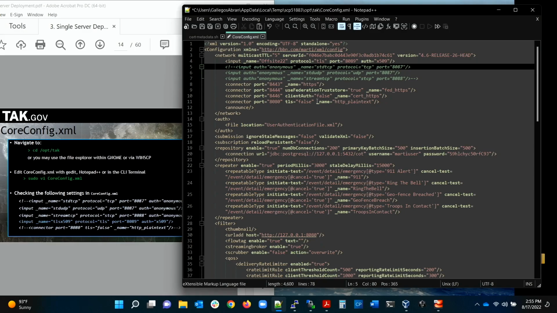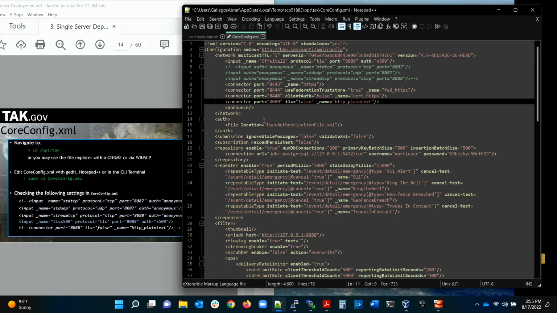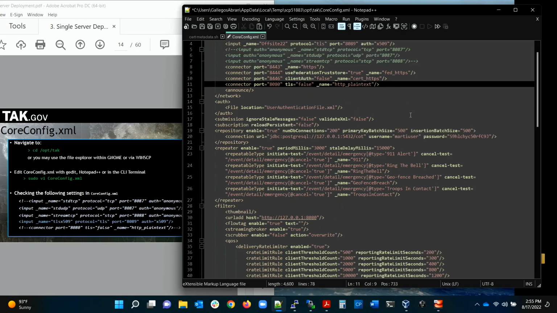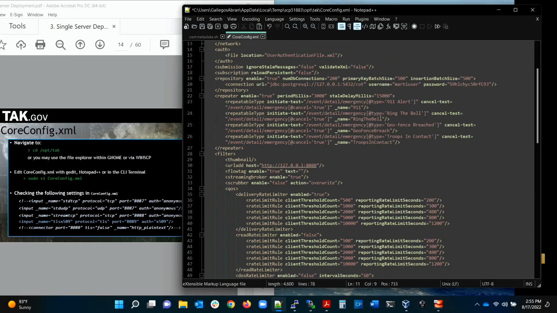Another one, depending on if you want to use your username and password for a login, is this connector port on 8080. So TAC server does support username login, especially with a web GUI, either with WebTAC or for administrative purposes, you can use a username and password. Typically, I don't like to do that, but it is available if you choose to do so. I'm going to leave this 8080 port open, so that once we initialize and get into the web GUI, you'll see it screaming at you that there's an unsecure port open. So you guys can actually see that.